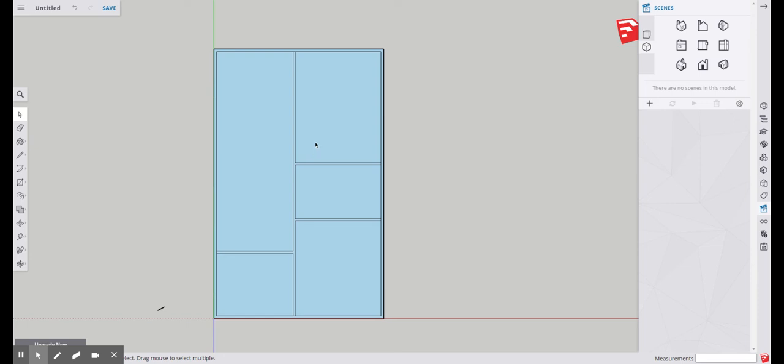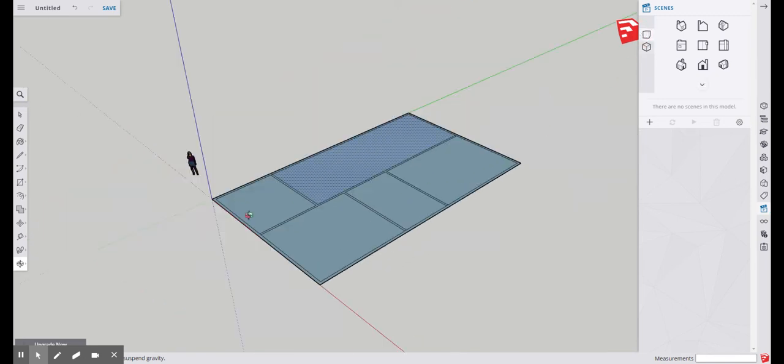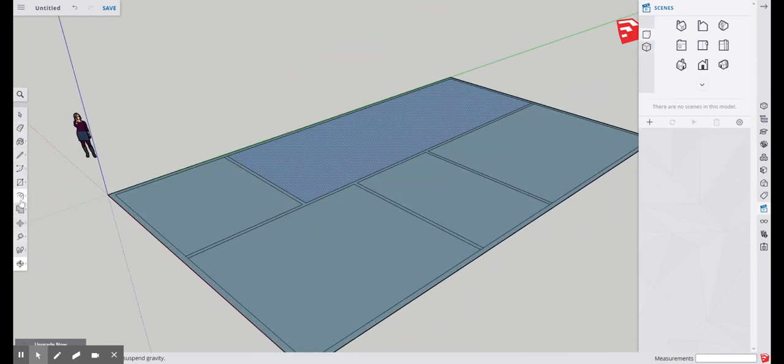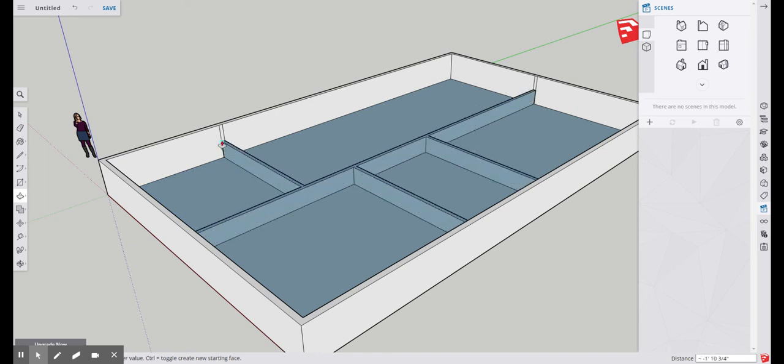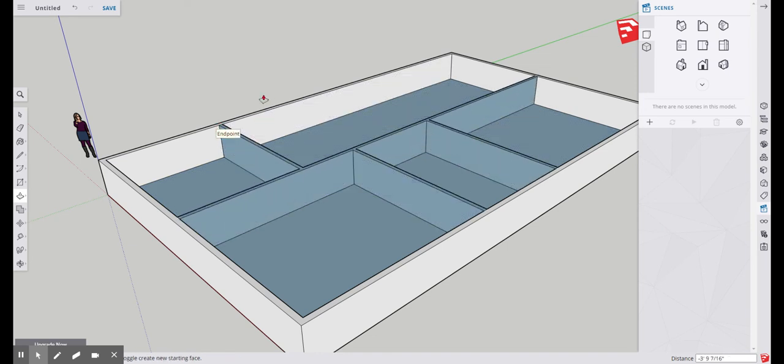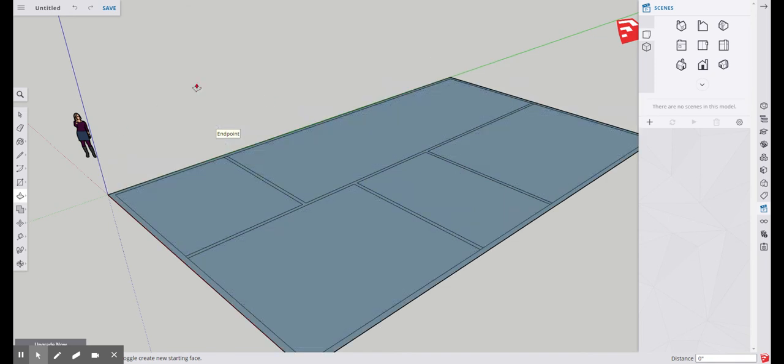Now what I want to do is delete these surfaces. Why I'm going to delete these is because I'm trying to make the walls. I don't want anything else. So what's going to happen, and do not do this, I'm just going to show you for example purposes, is I'm going to end up bringing up these walls. This is what's going to happen. Don't do this. And this is going to kind of look like the floor. And I just want to do my walls right now. So this is why we're going to delete these surfaces.